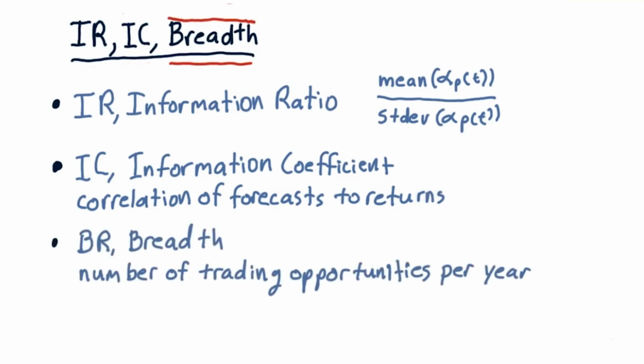Finally, BR, or breadth, represents the number of trading opportunities per year. So for example, if you're Warren Buffett and you hold 120 stocks and you just hold them all year, that's 120 trading opportunities. If, say, you're Jim Simons and you trade 100,000 times per day, you multiply that times the number of trading days in a year, well, it turns out to be a very large number. Key thing is, even if it's just a portfolio where you buy and hold, you count the number of positions in that portfolio as the number of trading opportunities, because this is oriented around an annual measure.